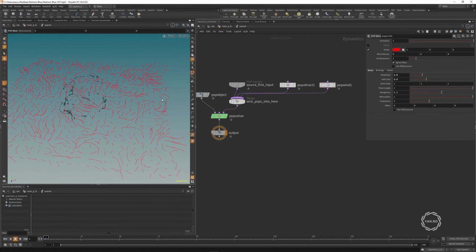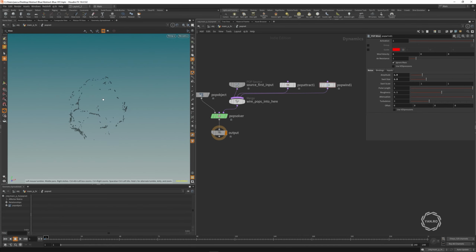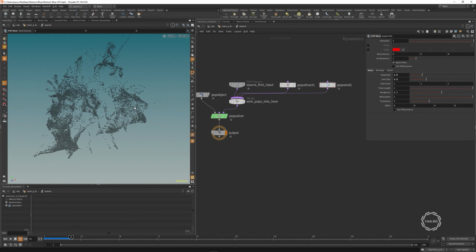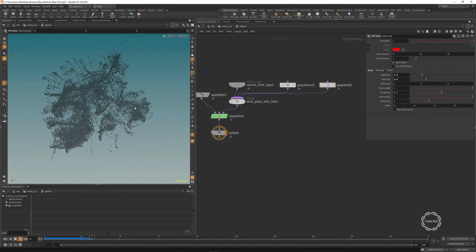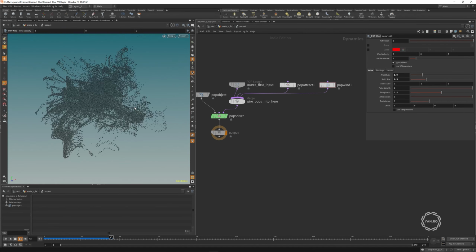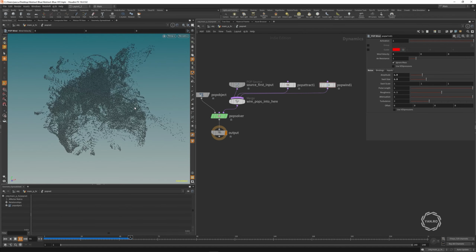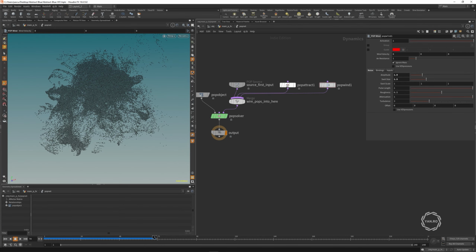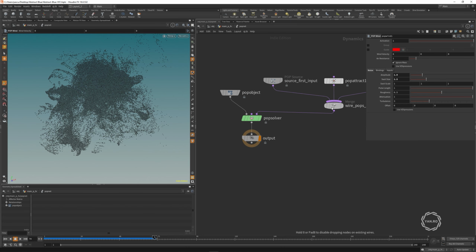Okay, so let's see how it looks. I will just disable the guides. And now if I play the simulation, you already see that we have a lot of interesting movement here. Maybe it's a bit too random and no one would understand anything. Of course, you can still use this. So you can see there are a lot of parameters, and you can tweak a lot of stuff. So you get a lot of randomness here.